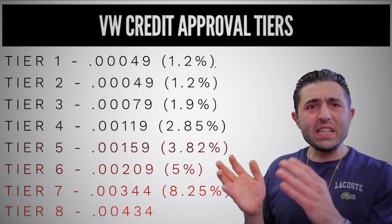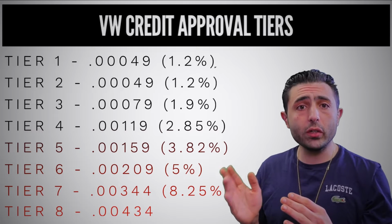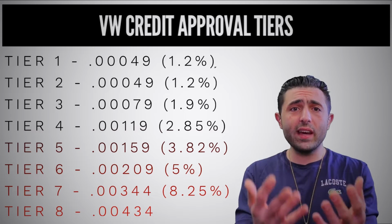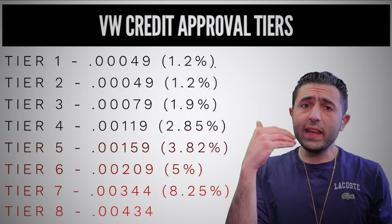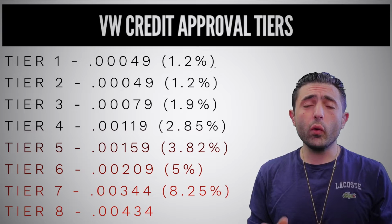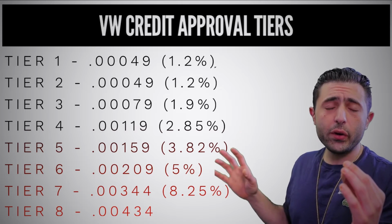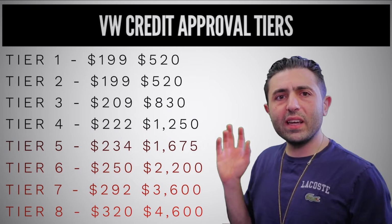What I have here, based on your credit tier, is how that affects the money factor, or the interest that's being charged on your lease. So Volkswagen typically on their brand new cars, even if you're a tier 2, will subvent or basically discount the APR. They'll honor it to anybody that has over a 700 credit score. Going down the list, you can see going to a tier 3, they add 30 basis points or 0.003 to the money factor, and so on and so forth. You want to figure out, based on your credit score, what your tier is, and what that translates to. On the next slide, you can see already, based on the money factor, what the corresponding interest rate is.